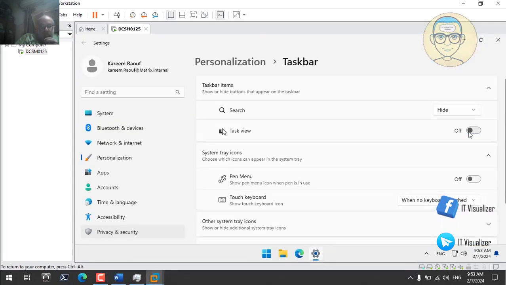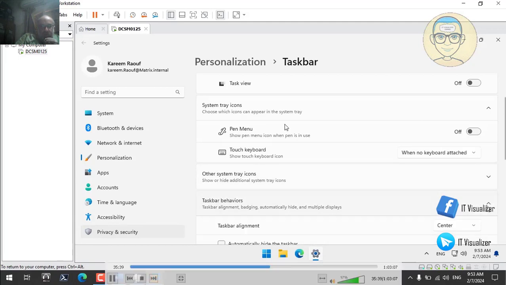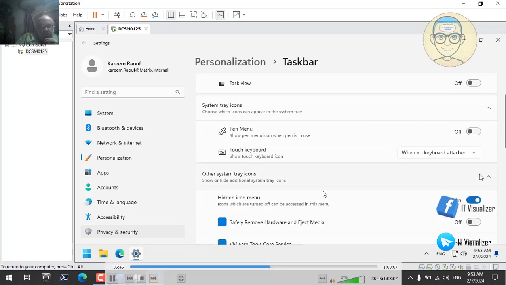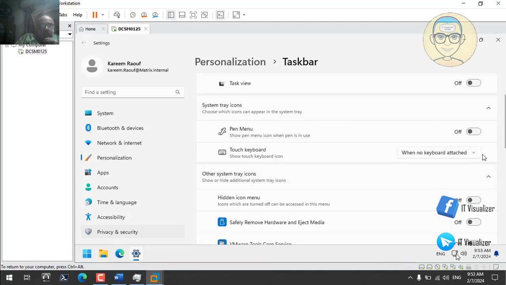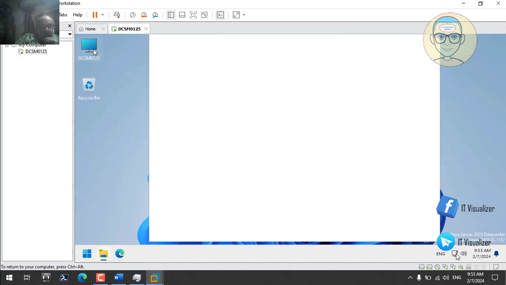For taskbar behavior, I need to make it to the left. And for the other system trays, I need to have all of them displayed in front of me. This is a little change to the way my desktop and taskbar appear, to make it easier for me to see the icons.